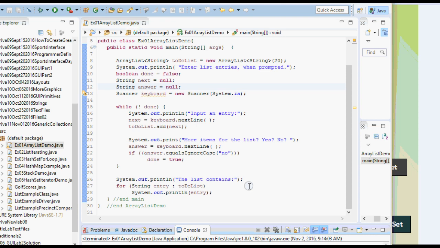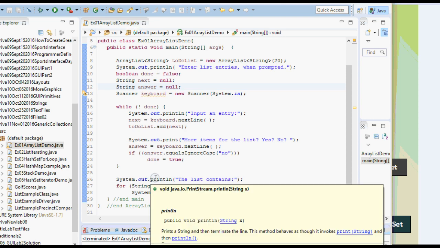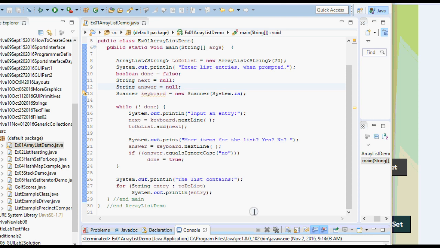Notice when we step through our ArrayList, we can do it using the enhanced for loop. Since the toDoList is an array, although it's a specialized array, it's an ArrayList, we can use that as an entry to a for loop, an enhanced for loop header. Remember, the enhanced for loop header will take an array entry, and then this item will be what the enhanced for loop processes. In other words, each time through the loop, it will read your toDoList and place it in entry, and then of course print it out. So pretty simple stuff there. We're just showing you that you can easily add to an ArrayList and access it using the enhanced for loop.